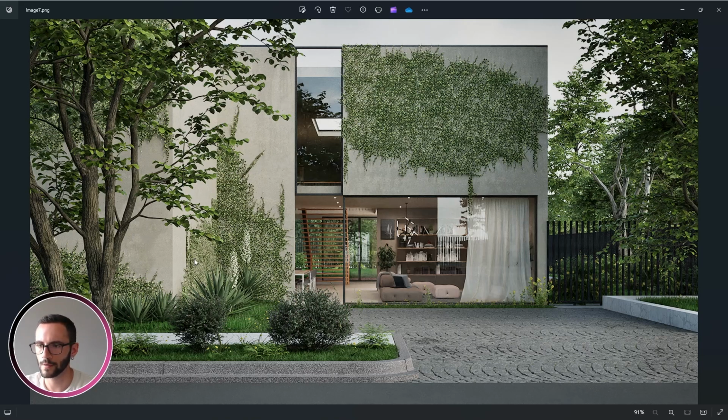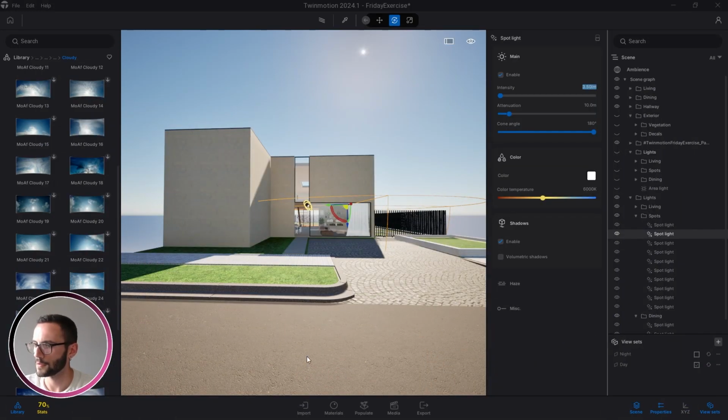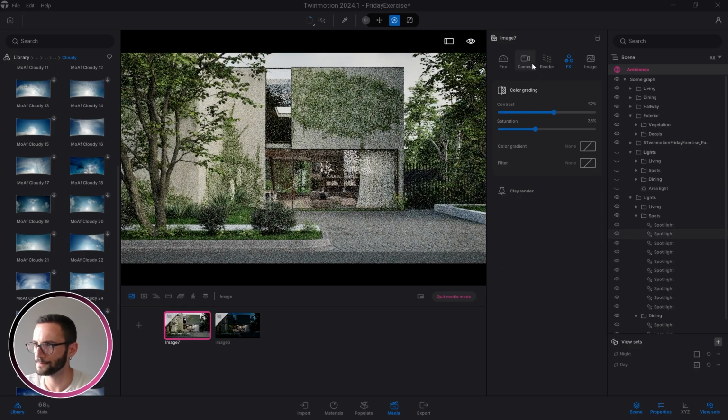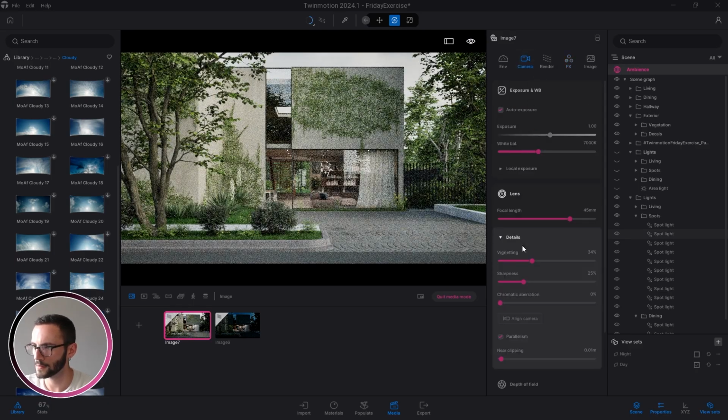Maybe the contrast needs to be a little bit higher. Let me just pick this one. Maybe the sharpness also. I'm increasing it to 35. So better edges.